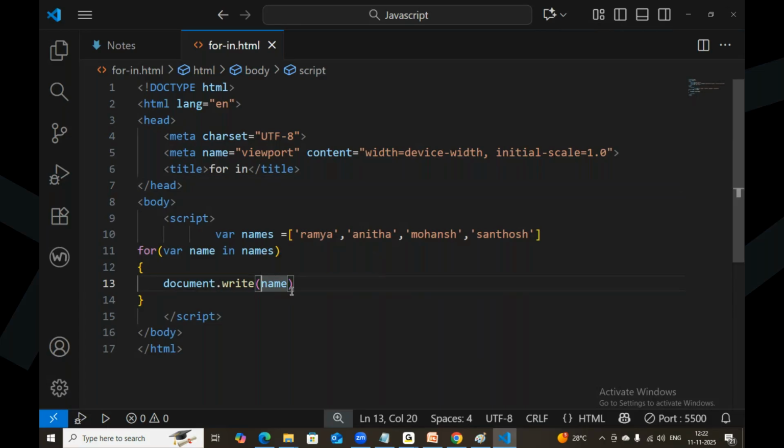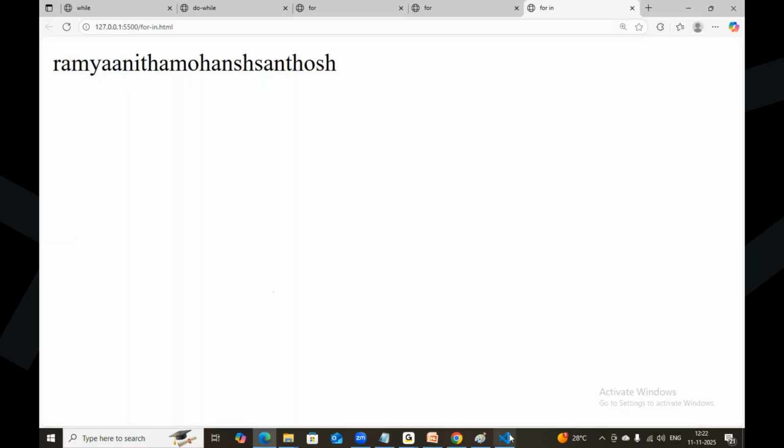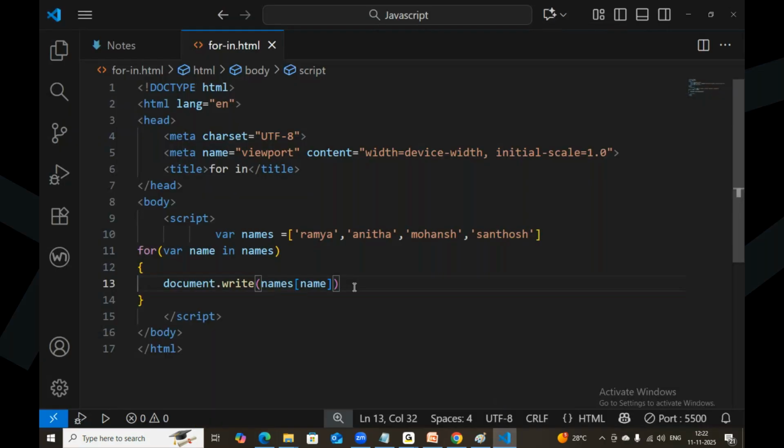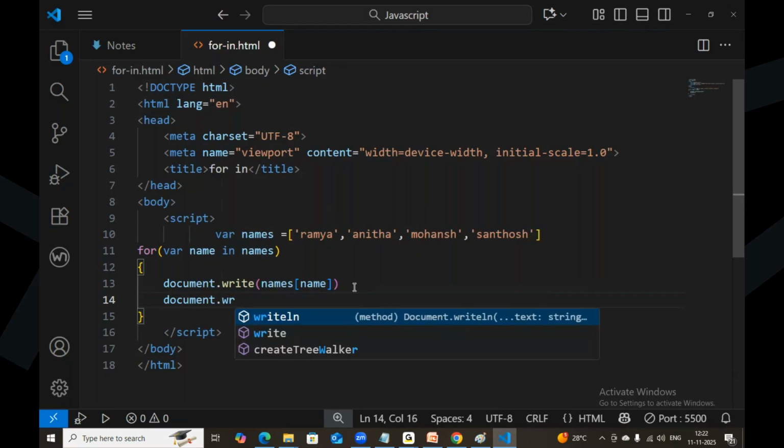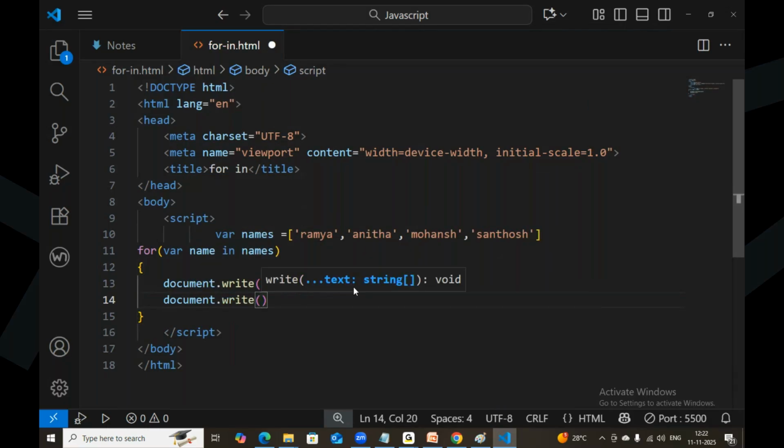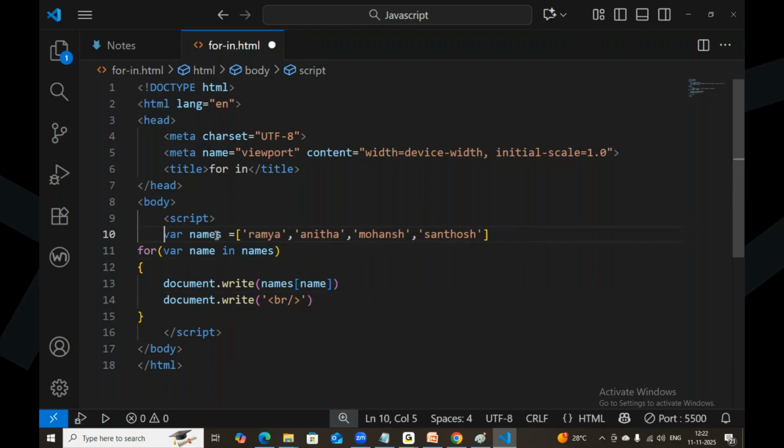Names of name. Okay. Everybody there, but I want to take a break. Document dot write, take a break here. That's all. Very simple, straightforward.